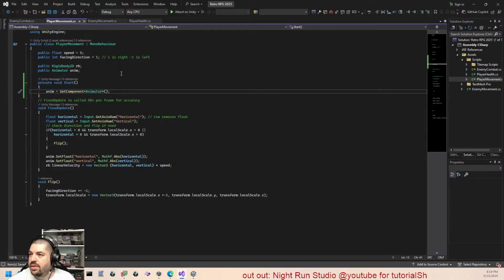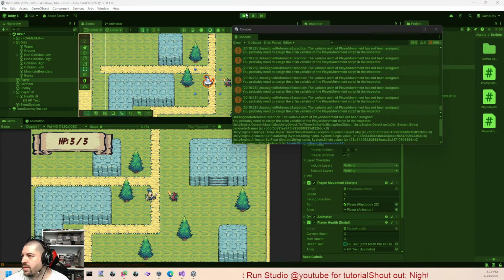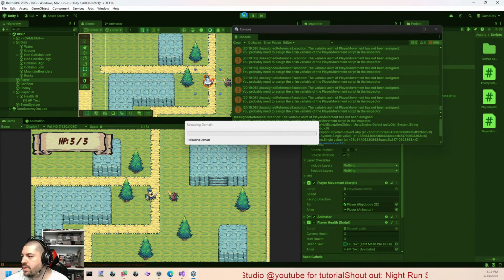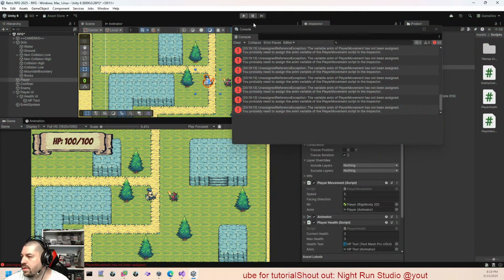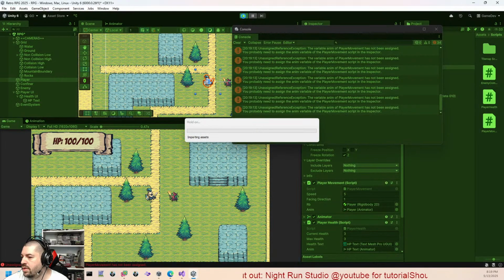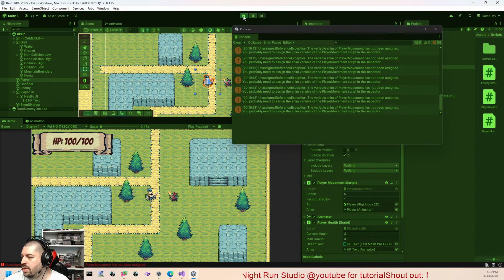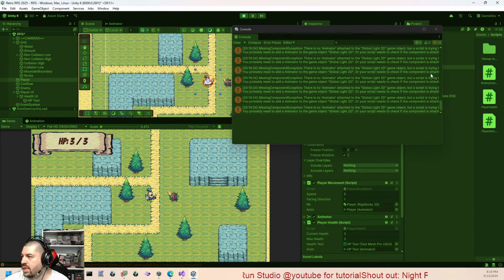I'm gonna get out of here, get some fresh air. Doesn't make a difference. There is no animator attached to the global light 2D game object.